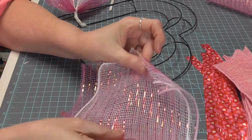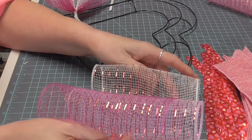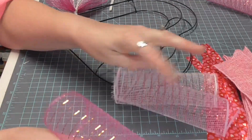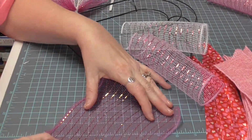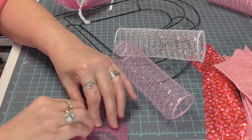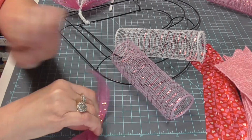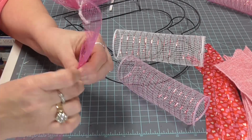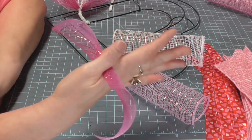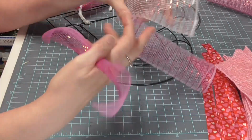I've got a white, a light pink, and a dark pink. I think I did the white one first, so I'm going to do the dark pink one first. I'm going to do corner to the middle, and scrunch. And place that in your thumb. Okay? Then I'm going to do white.